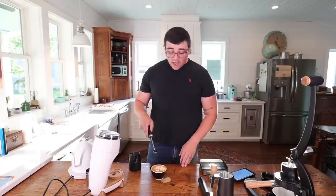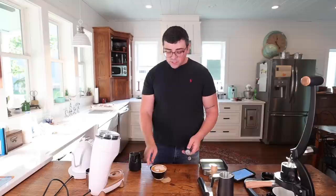In fact, it just looks like better texture to me than when I'm using a French press to do it. I mean, it looks good. I just did like a 5-stack tulip. That looks really nice.